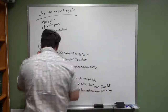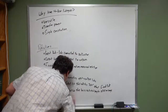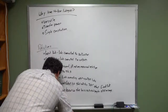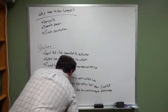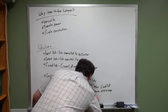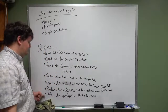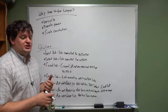And a slider is a link that has linear, well, it's an input or output link. Again, these three are input or output links. An input slash output link that has linear motion. In a piston system, you have a slider as the input linkage and a crank as the output linkage. And that's what causes the rotation in an engine.